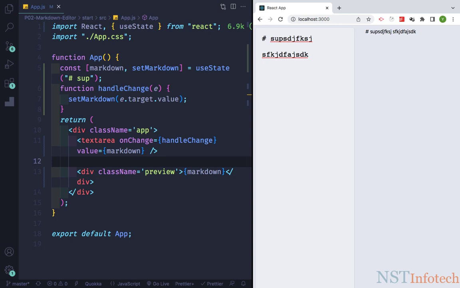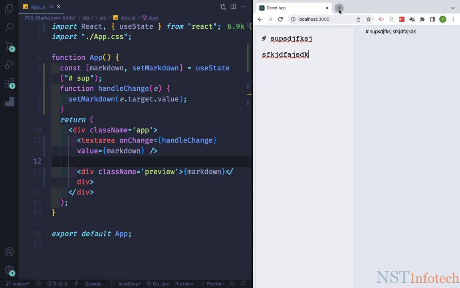So to fix this, we need to grab a markdown parser. We can write our own, but it will take quite a long time. A converter for changing this markdown into actual HTML will take a long time for us. So it would make sense to just go grab a package. So let's Google it out.